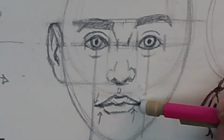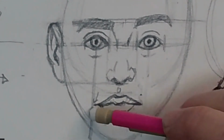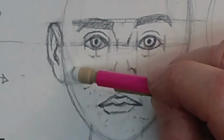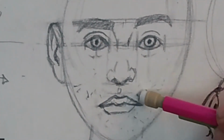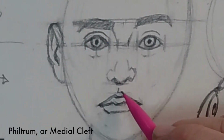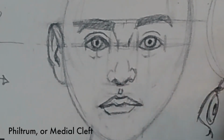Get rid of all those arrows. Looks like he's got tattoos. Okay, here we go. Maybe I should have arrows tattooed onto my face so I can just demonstrate that real easy. So, okay. Oh man, I should have studied up a little bit. There's a name for this little indenture here. Anyone know it? Okay.